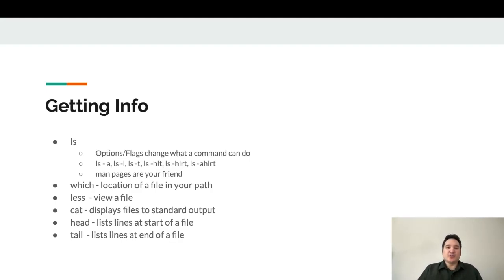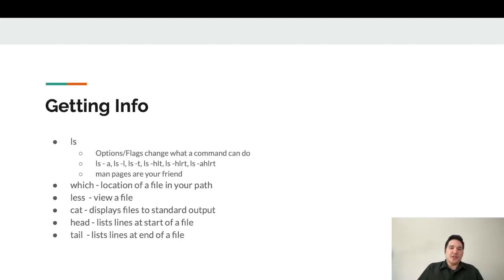And then you can also combine these options. If you do ls -alt, that will show you all the hidden files, give you all the information that the -l flag shows, and then we'll also sort it. And then finally, the last one at the end with the r in there, we'll sort it in reverse order, so the newest things end up at the bottom.